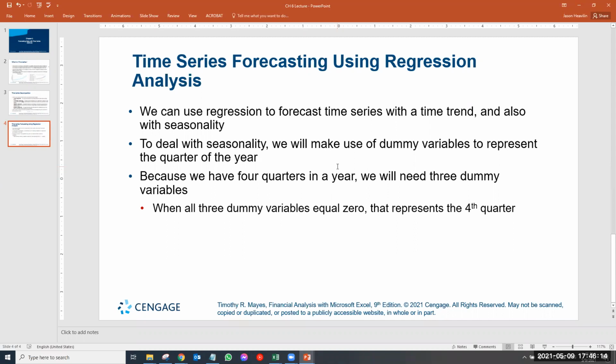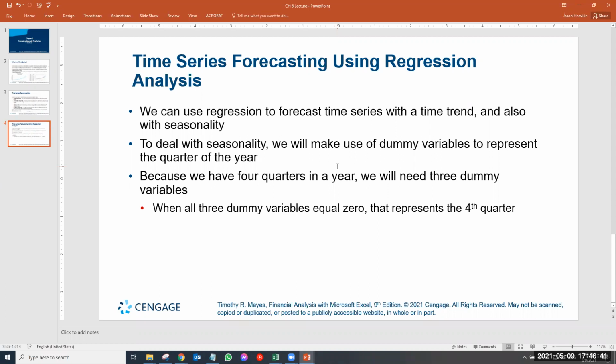To deal with that seasonality, we have to include what we call dummy variables. You should have learned this in a statistics class. These variables are going to represent the quarters of each year. When we do the practical exercise, we will go over specifically how that's done. A common practice in regression is that you always have to omit one of the variables.